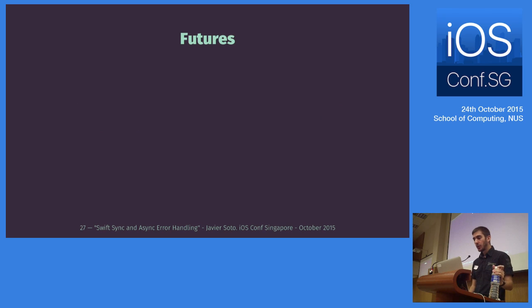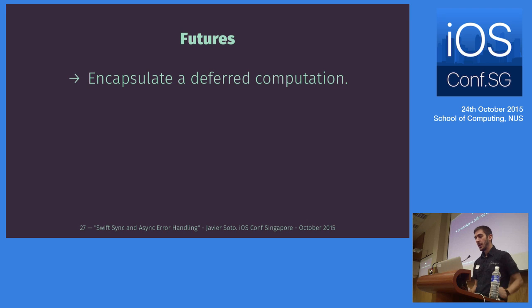All right, so what are futures? This is kind of a technical definition: they encapsulate a deferred computation. This is just a fancy way of saying that they abstract the work required to retrieve a value, which incurs some delay to be able to get it. For example, some network latency or something like that. And this allows us to simplify the way that we describe the operations that are required to get that value.